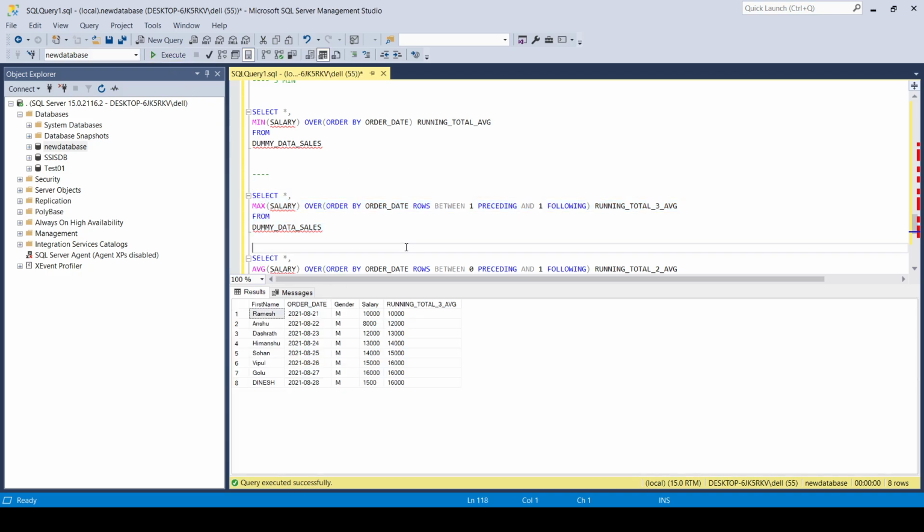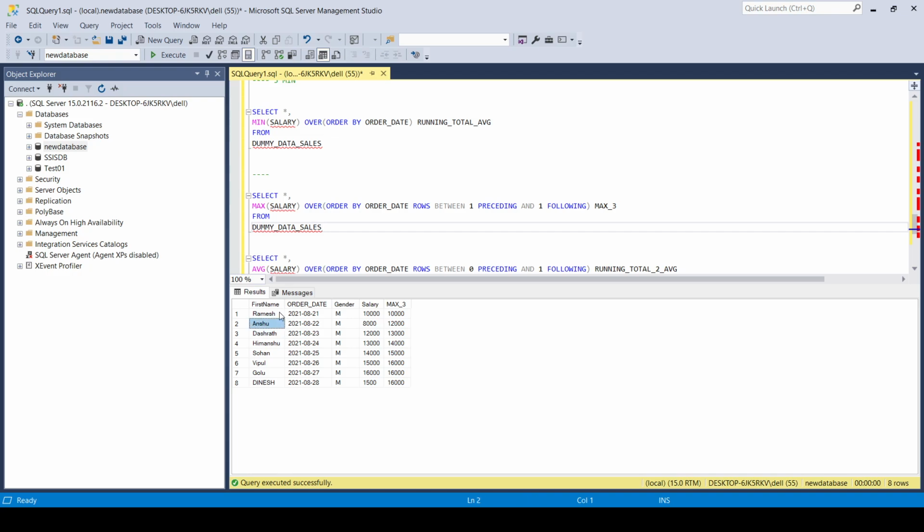Okay, so here we are taking running total or max of 3. Just change the column name, max 3. Executing the query once more. Take the example of Anshu. Here it will compare values for Ramesh, Anshu and Dashrath, because we have specified two parameters, one preceding and one following.